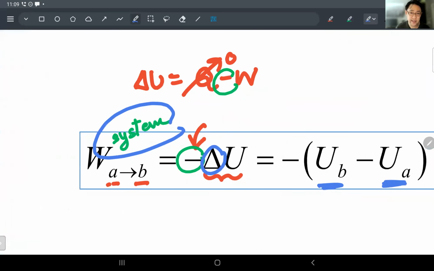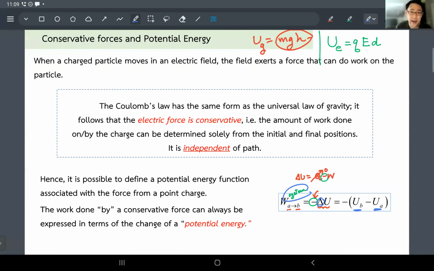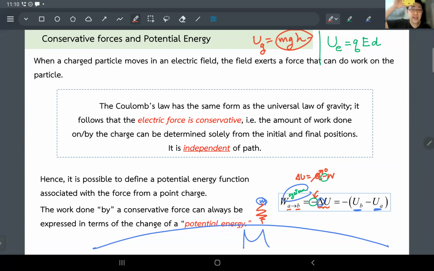What kind of system is this? I don't know if you believe it or not, but the system that we are talking about is the earth and my mass. That is our system. Come again, guys. This mass is actually being pulled by the earth at this point. Once I let it go, the mass and the earth get closer together. So imagine this: you think of it like you have an invisible spring attaching my mass and the earth. Does that make sense?